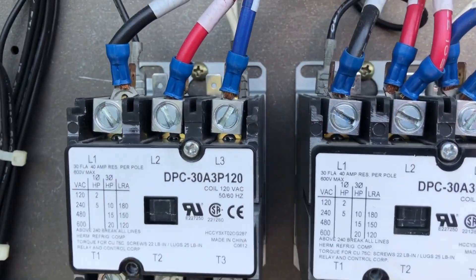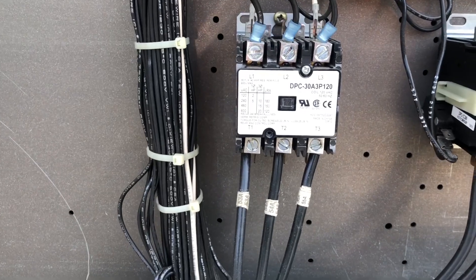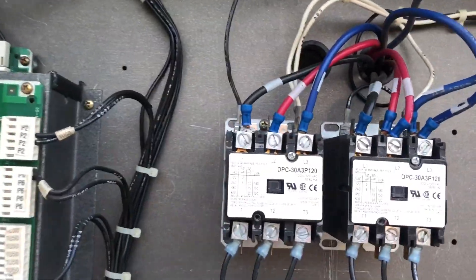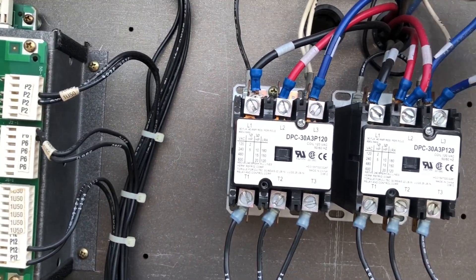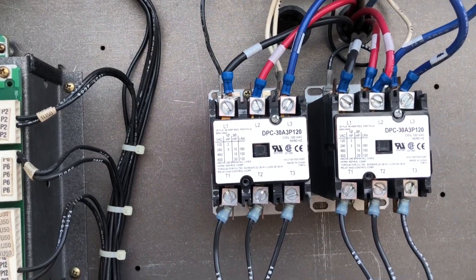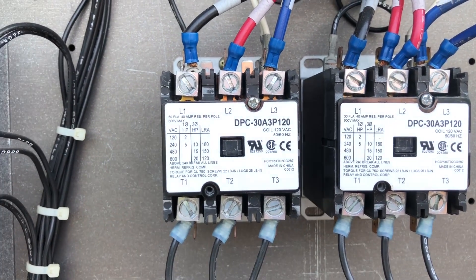What they did was cut one fork off the existing connector and just shove it inside the lug — as you can see, it's done with all of them. I can understand doing that if the wires don't reach and you can't cut them, but here there's plenty of wire. They easily could have just cut the crimps off and put raw wire underneath each terminal.